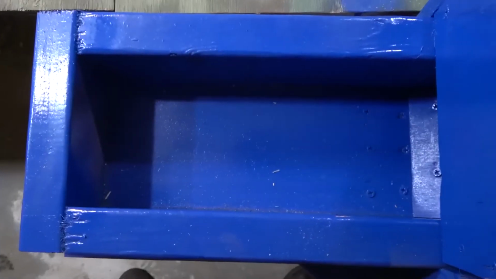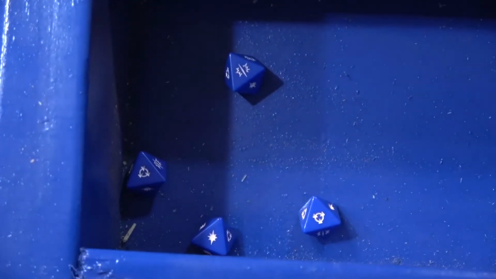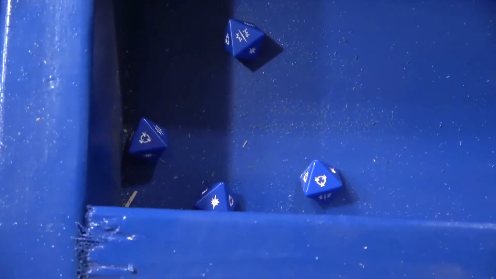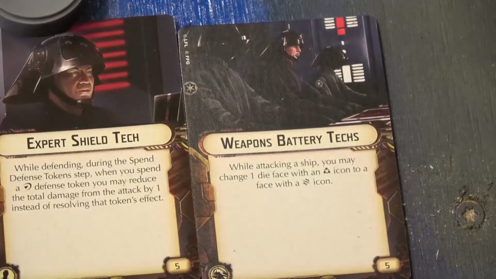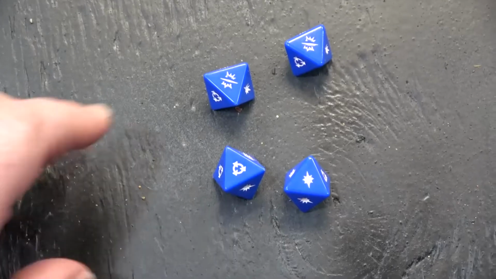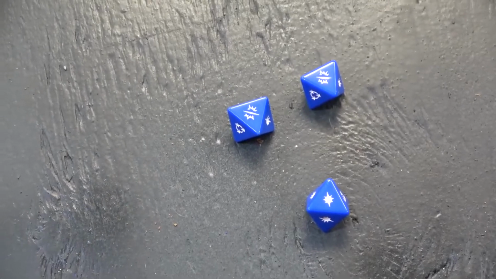All right, she's going to try to smoke Leia with 4 blue dice. The blues are going to blend in so beautifully. Ooh, not bad. And 2 of those are those. Is it the aim or something like that? I guess is the name of the icon. So then we've got the weapon battery tech, so we're going to flip one of those to a critical. We spend 1 accuracy to cancel one of Leia's evades. So she's got an evade and a redirect left.